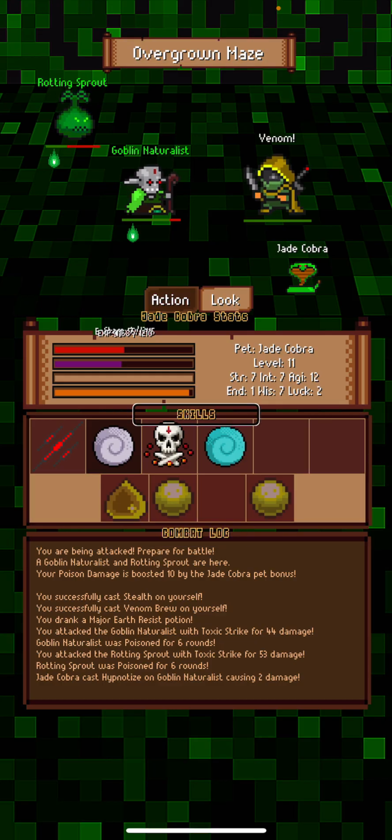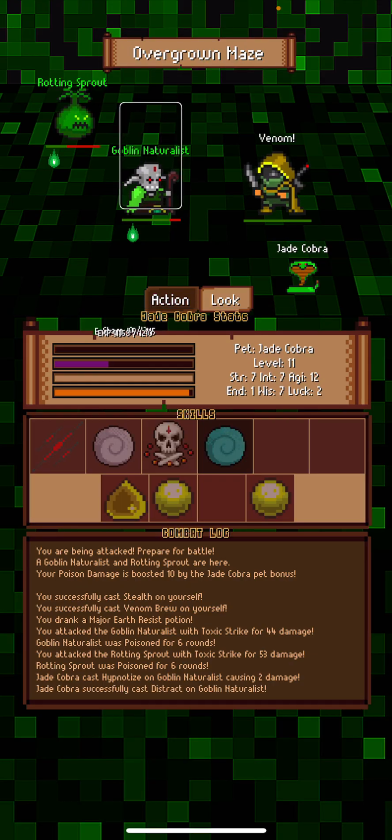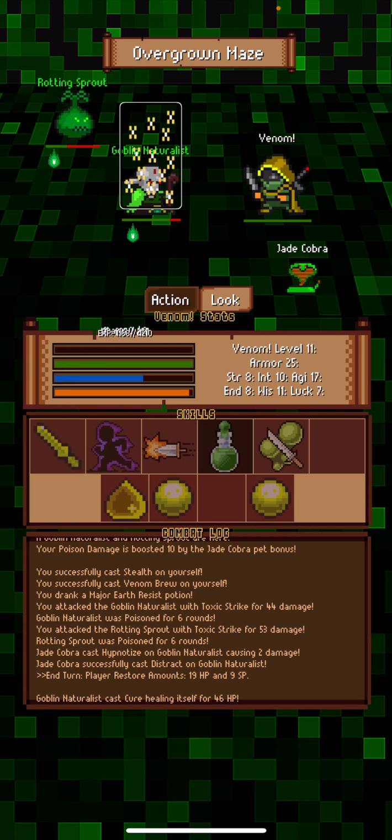Combat log. Skills, attack, hypnotize, Toxic Bite. I'm gonna go for Distract. Selected skill Distract. Jade Cobra, Distract. Goblin Naturalist 81%. Cast Distract. Enemy turn. Oh, good, the Goblin Naturalist got Distract on him.